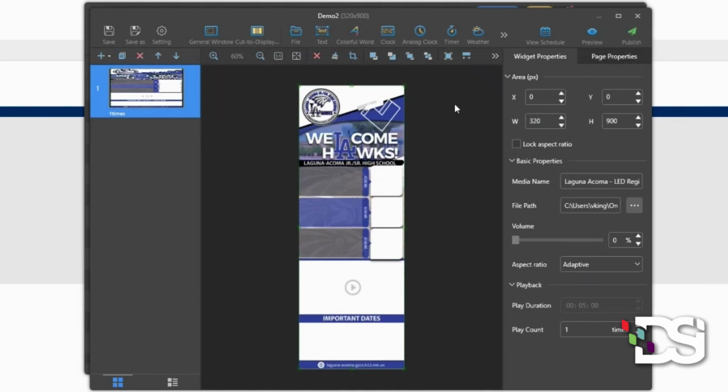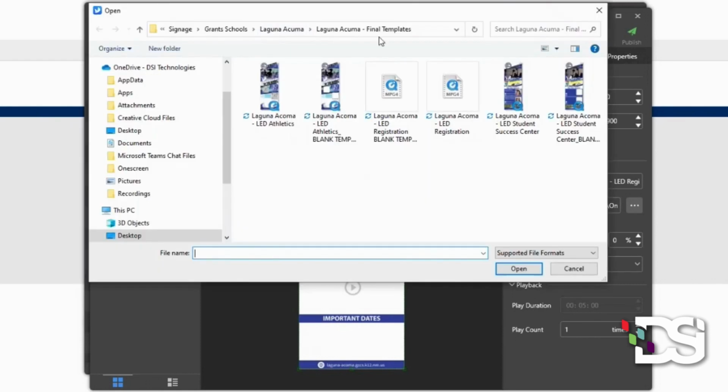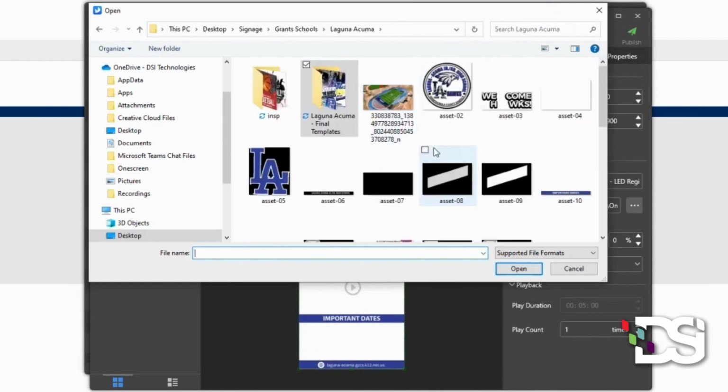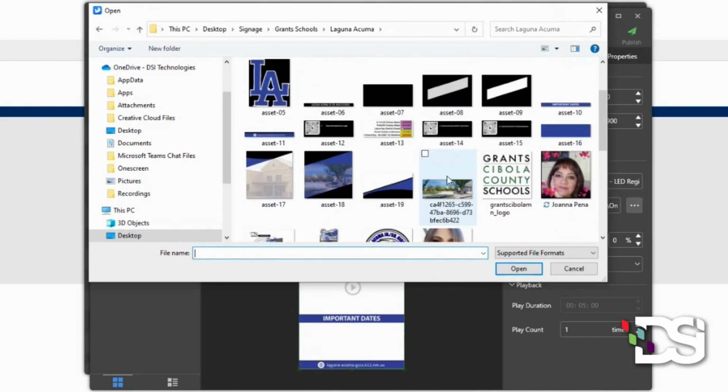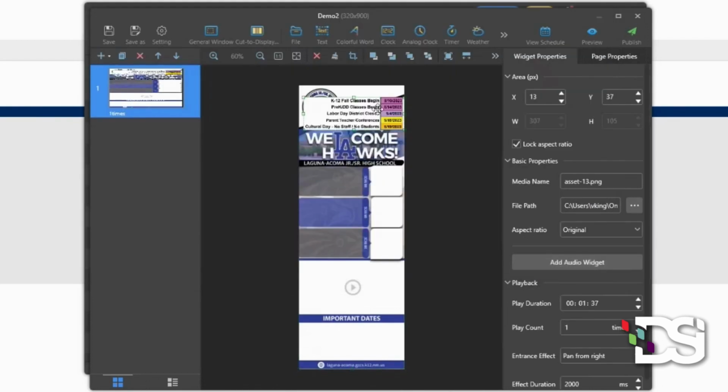So, a few things here. I've also included some graphics for you to drop in, but these are going to be things that you're going to update yourself. So, for instance, we've got some important dates here. It's just a screenshot from an Excel sheet. You're just going to save that screenshot, whether you use Snip or another screen capture option. You just save that file and then locate it, and it pops up here. Resize it to your liking.